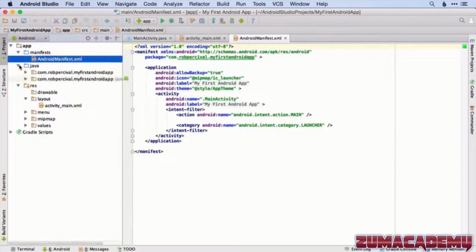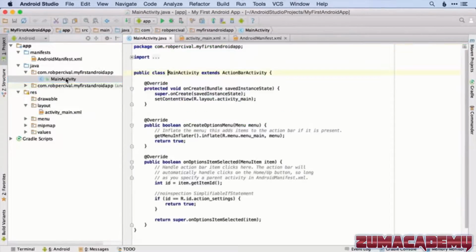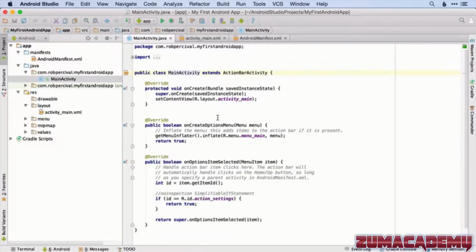Okay. Then we've got this Java folder, which is where our code for the app will exist and be stored. And the main file that we're interested in here is the main activity there. So if I just double click on there, this is the code that gets us up and running, essentially, that runs our app. Now, at this point, don't worry at all about the actual content of this code. We're going to look at that in the next video. But for now, all we need to be aware of is that this main activity file is the one that we're going to be editing most of the time in order to make our app do something. Then we've got our Android test folder. We don't need to worry too much about that at this point.